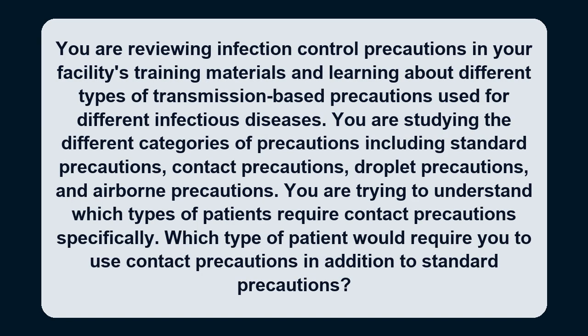Question 2. You are reviewing infection control precautions in your facility's training materials and learning about different types of transmission-based precautions used for different infectious diseases. You are studying the different categories of precautions, including standard precautions, contact precautions, droplet precautions, and airborne precautions. You are trying to understand which types of patients require contact precautions specifically. Which type of patient would require you to use contact precautions in addition to standard precautions?